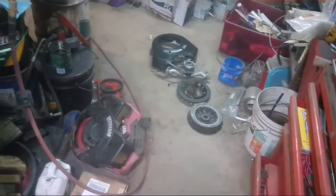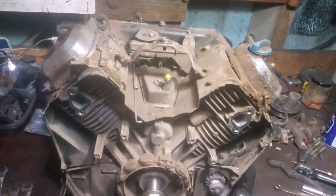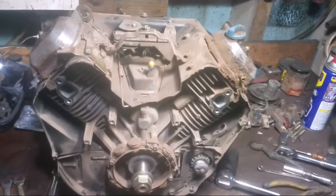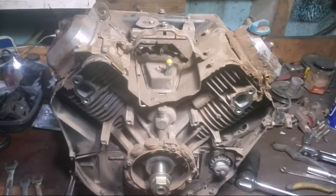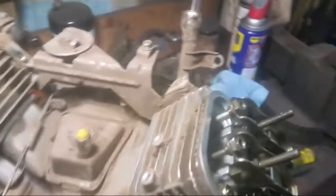So that's how far I got so far. So when I get her all cleaned up, I'll tune you in. Actually, no, I might show the valve lash on that. We'll see how bad it is. Cover off. Haven't cleaned it yet.